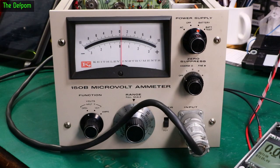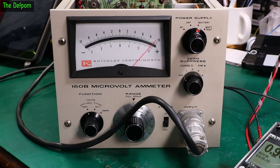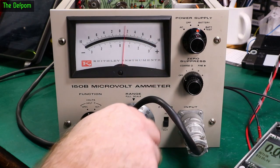Is that second line up? Second line up, that's working correctly. Second line up, and again, second line up, and so on up the scale. So that's actually looking linear. So that's all working properly off the battery at least. That's good. So let's go down to a lower level.